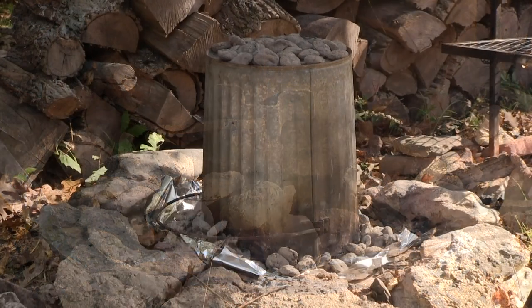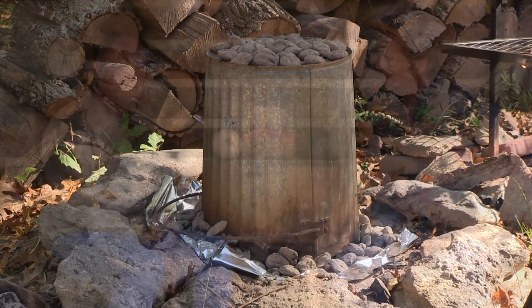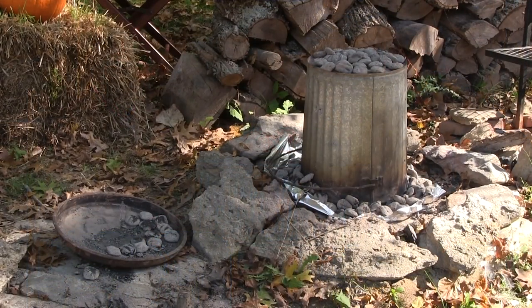It's delicious. Now that is not your traditional full-size trash can, I noticed. No, it's not. I think it's a 10 or 15 gallon can, probably 10. I can't remember. I've had it so long, I can't remember what the size of it is. If you're gonna do this for the first time, it's probably a good idea to burn the can off first before you put a bird in it, just to get the impurities burned out of it and any kind of lingering aroma that might get infused into the bird.